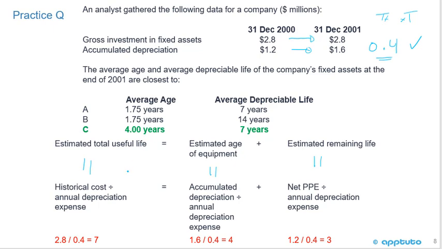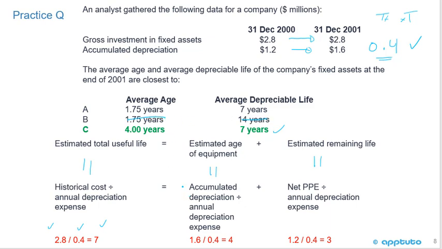Then if you just go down here, the rest has been given to us. They're giving us some choices, but if we scroll down, you can see I did all the calculations following the same pattern for the slides, and that's how you get good at doing CFA questions. It's just through repetition, through keeping the same patterns. So historical cost was given to us, that's the 2.8, divided by that annual depreciation expense, and we're going to have an average depreciable life, estimated total life, of 7. So 7 years is correct, so automatically B can't be right.